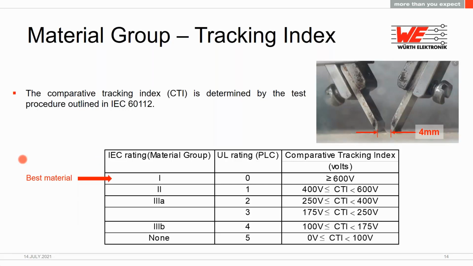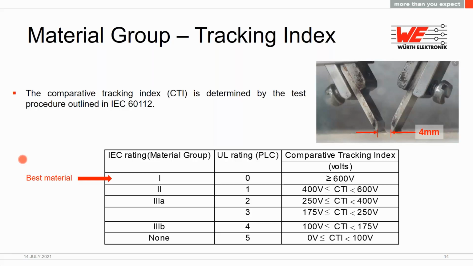As I showed in the previous slide, the material group only influences the creepage distance. Keep in mind this makes sense because the creepage distance is the shortest distance along the insulating material, whereas clearance is the distance through air. So naturally, the insulating properties of the surface of the insulating material would not affect clearance. We've also talked about altitude, and altitude affecting the atmospheric pressure and thus the potential for an electric arc through air. Naturally, the altitude does not affect the creepage distance, but does affect the clearance.